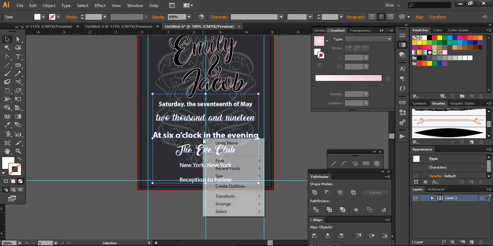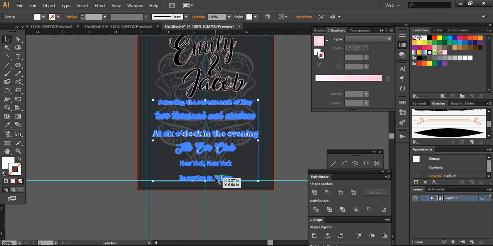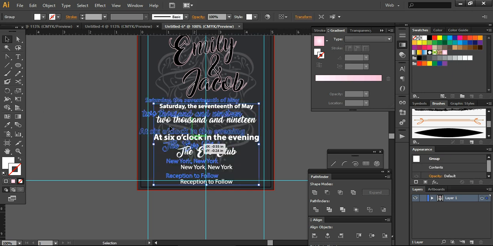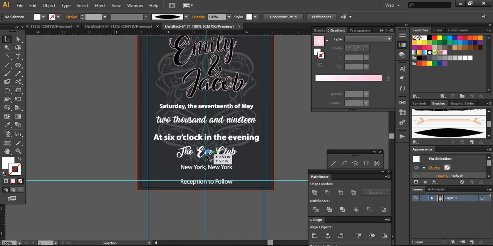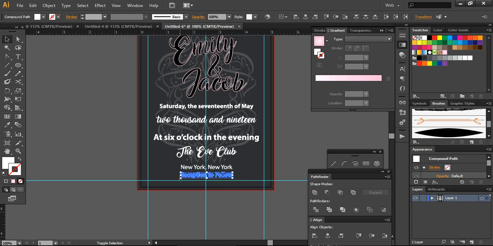Okay, what I'm going to do now, I'm turning it into the outline, and before turning into the outline, I want to change the, ungroup it, and here you can move it up like this.